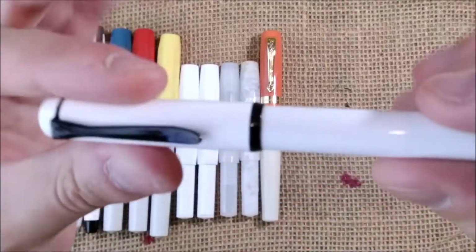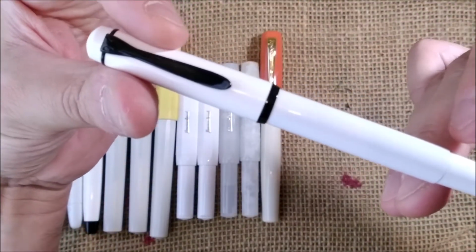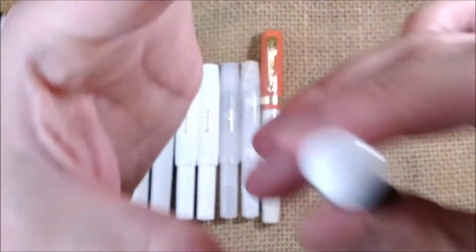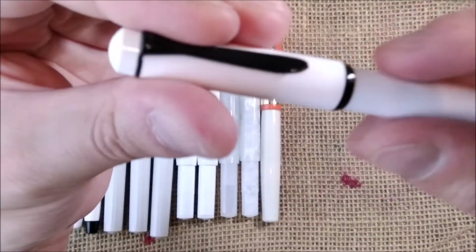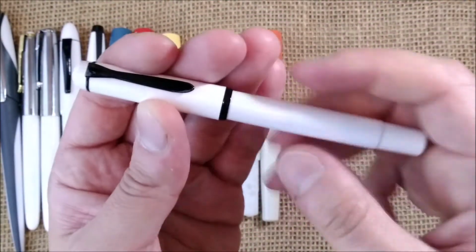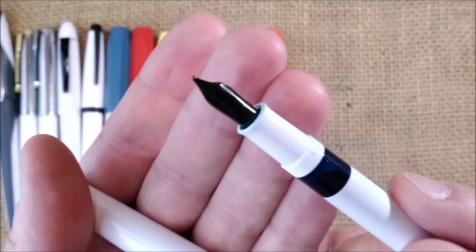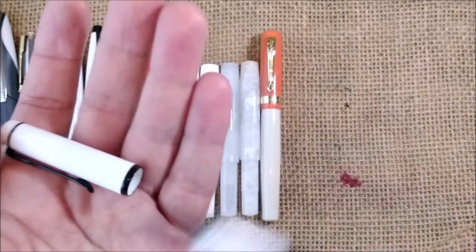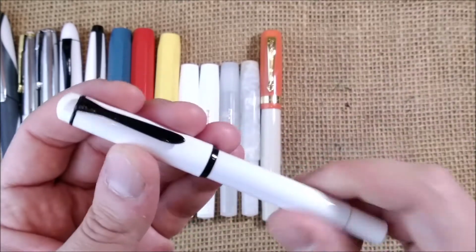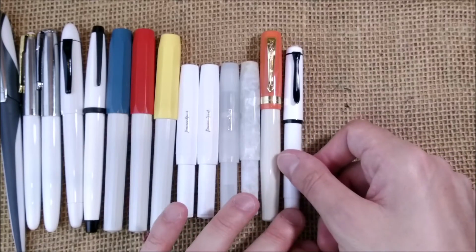This is the very well-known, very famous Pelikan M100 Stormtrooper. That's how it is called, but it is called by the fans. It's not called by the brand Stormtrooper. It is an older pen. This one has a broad nib with a black coated nib. It makes a lot of noise on the paper, lots of feedback, and it is an interesting pen. White with black. It reminds the fans of Star Wars of the Stormtroopers.